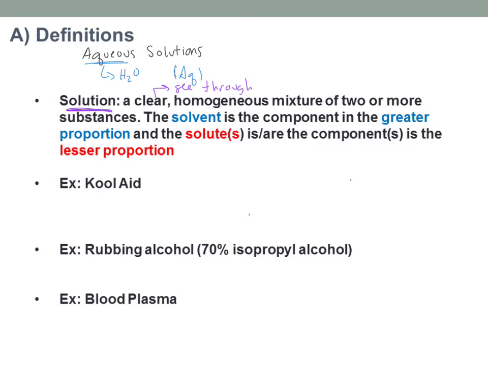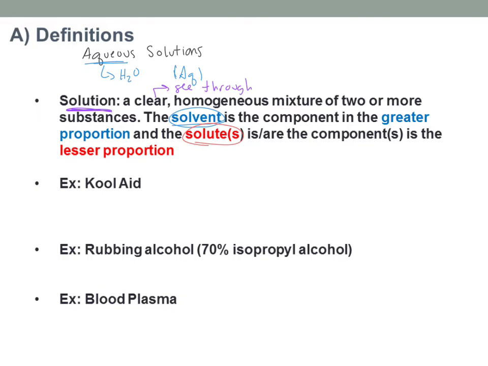And then within this, right, we have two different words we need to define. So solutions are made up of two components. They're made up of the solvent, which is the thing that is present in the greater proportion. Usually for us, that's going to be water. And then the solutes, which are the things that are present in the lesser proportion or proportions. So that's the definition. It's not like the thing that dissolves and the thing that doesn't dissolve. It's just whatever is present in greater or lesser proportions.